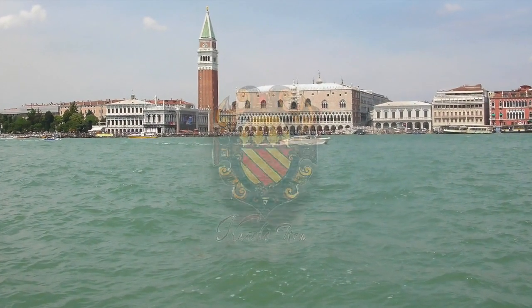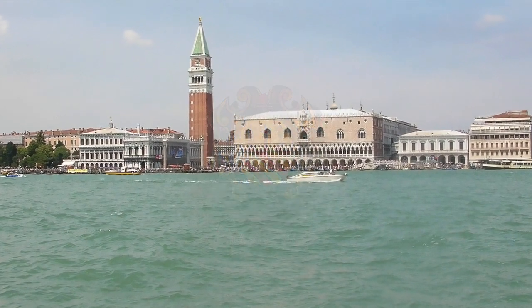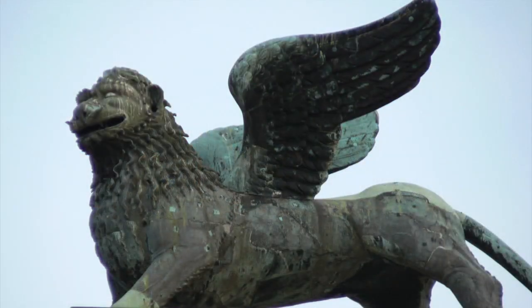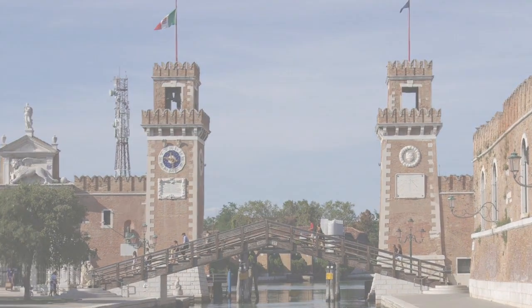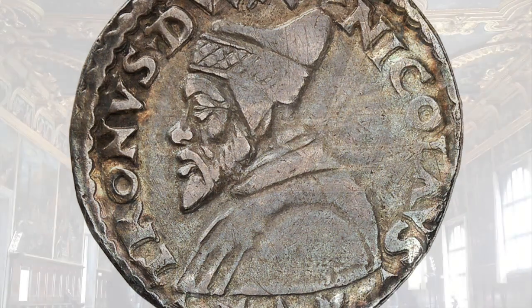Niccolo Trono was an important merchant. He had outpolled the influential opponents. As steadfastly as he pushed his election, Trono promoted the matter of the Republic. He secured control of Cyprus for the Serenissima, enlarged the arsenal, and formed an alliance with the Turkmens, the enemies of the Ottomans in Anatolia. Trono saw himself as head of state and, in this capacity, his portrait graced the obverse of the new coin.